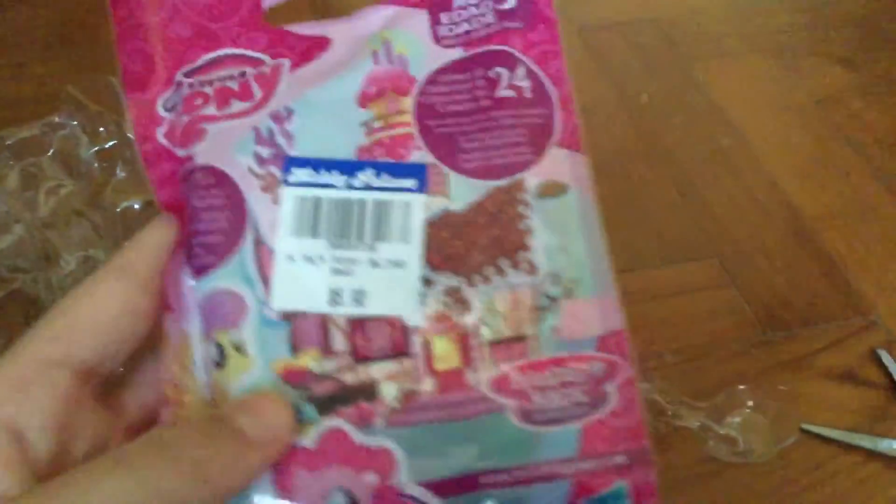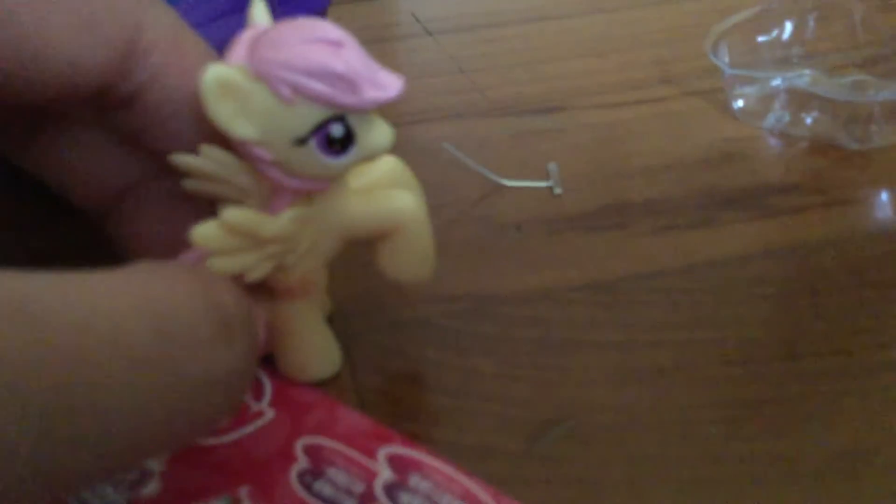So now I'm gonna open a Wave 15 blind bag. I don't know about these — I didn't open them before my whole entire life. So I got Sunny Waze. This is Sunny Waze. She looks kind of like Fluttershy, but I don't think it is Fluttershy. It really does look like Fluttershy though. It's just that the cutie marks are not the same and the hair is supposed to be darker. But I don't know about that.